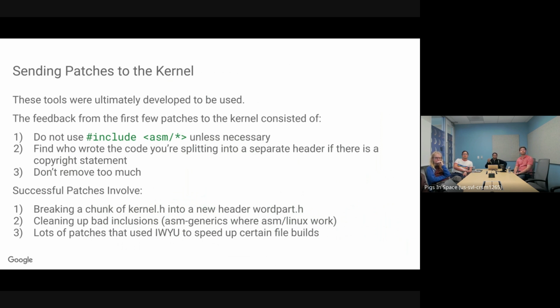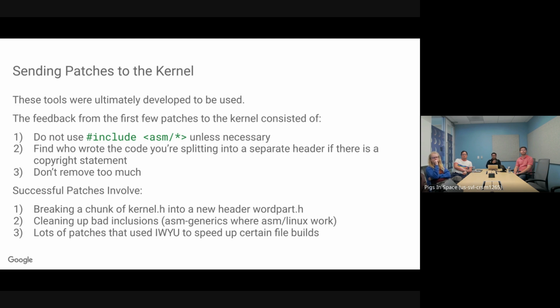Now the final part of the project is actually sending these patches. We made these tools, but we want them to be used, and we want to get feedback to improve how easy the tools are to use and what the results of the tools are, right? Once we sent our first few patches, we got a bunch of information. Some of it is: don't use asm headers when possible. If you can do asm/header.h or linux/header.h, always use linux/header.h.